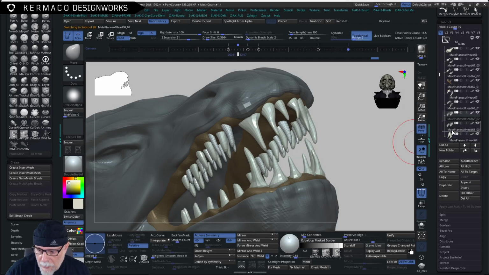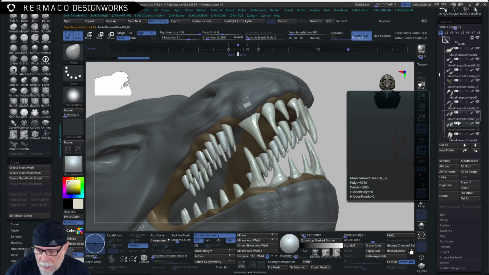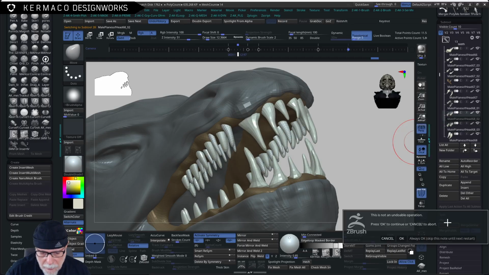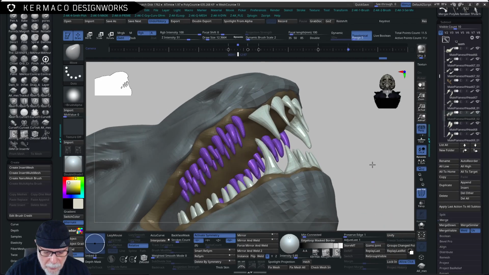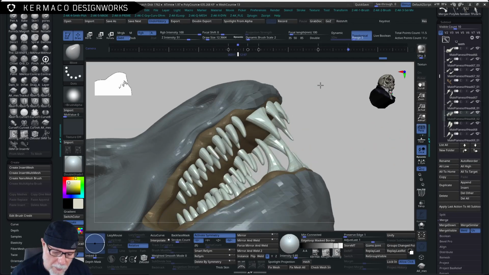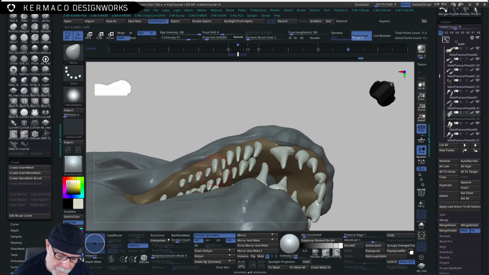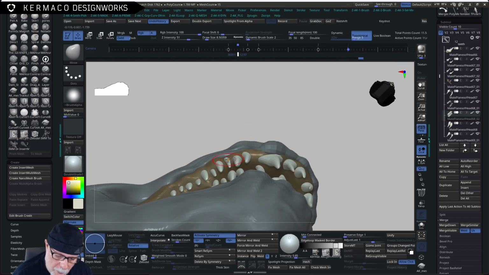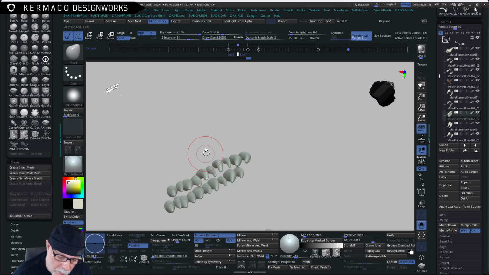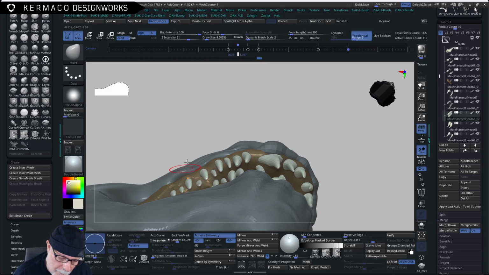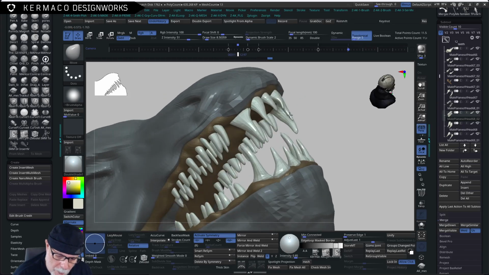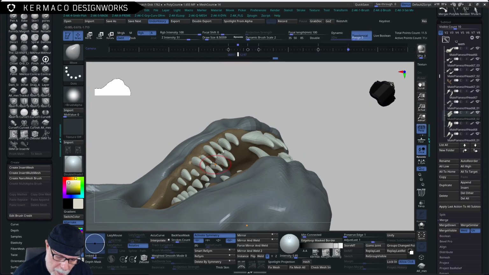Okay, and then all right, so these are the two I need to merge. So merge down. Okay. All right, so I have these as a single set now. And since I have topological on here, I'm just working on one at a time. So see now how they're arranged in a row. And if I don't want that, I can start moving them inwards and outwards as well. So I'm individually working on each tooth, even though they're all part of the same subtool.